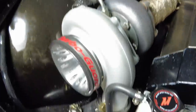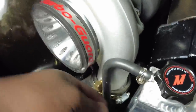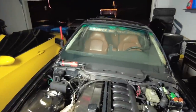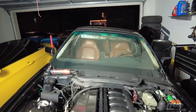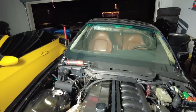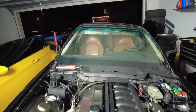So I need to replace the line still. I'm gonna use the line I had before because it had no leaks. It wasn't the problem. And also got a new clamp. I ordered another clamp like that so I can replace that because that looks kind of ghetto. And we'll be good. Now I'm trying to debate if I want to go drive tonight or just drive it in the morning. Because if I drive tonight, you guys aren't going to see anything. I don't know if it works, but, you know, that's all we got. So I might wait and drive it in the morning. We'll see. I don't know. I'm kind of tempted now.